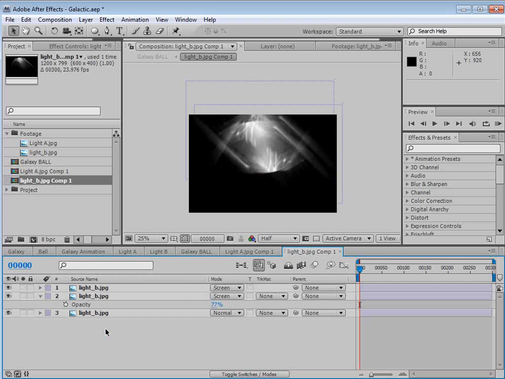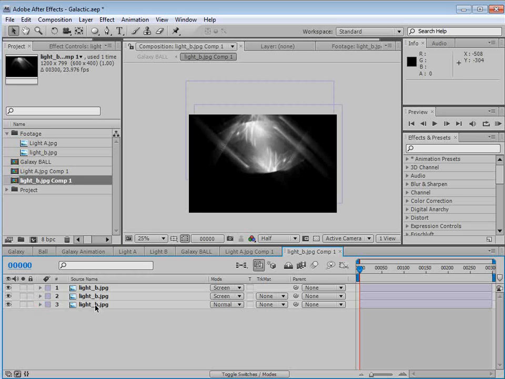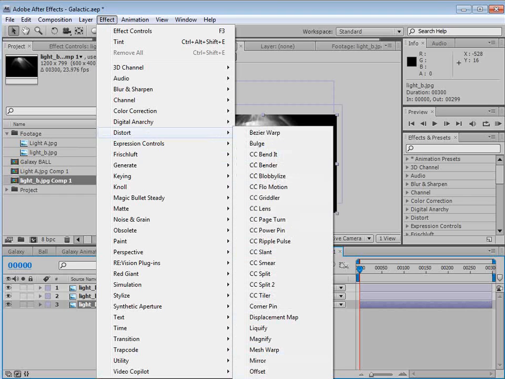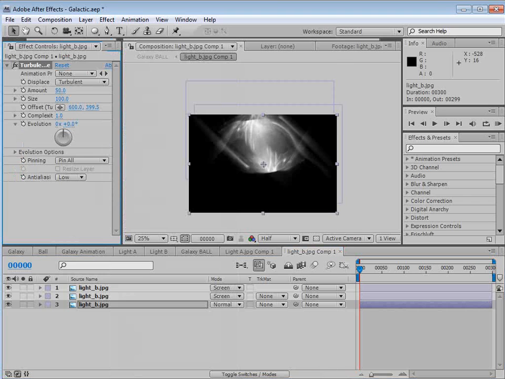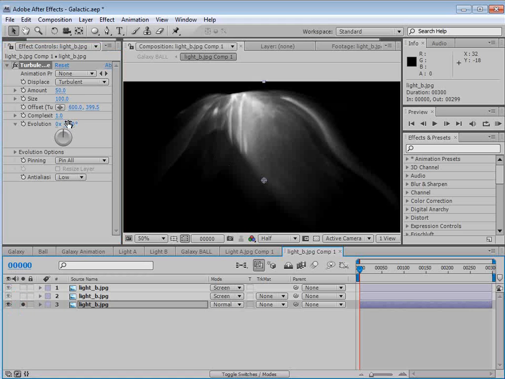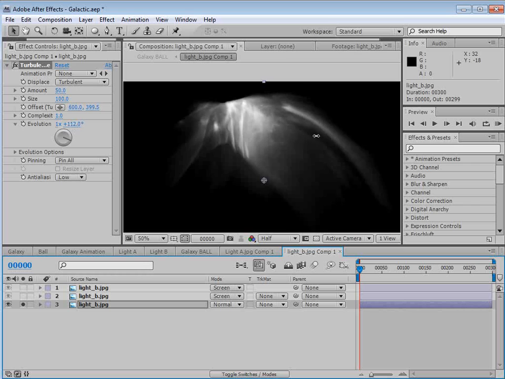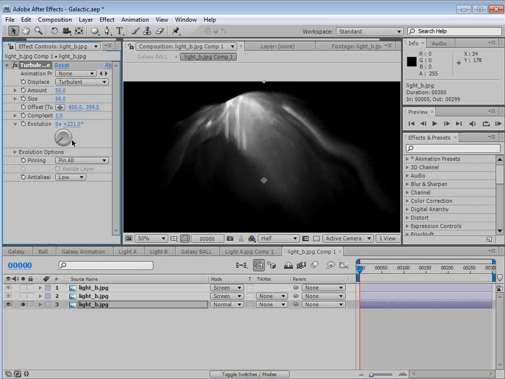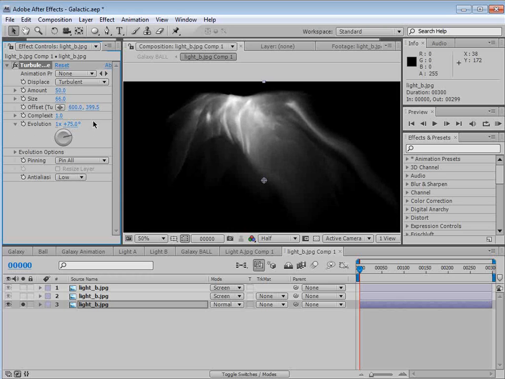That's pretty good. Now, another thing I want to do is add a little bit of turbulent noise so that these comps don't look so static. So we can do it a couple of ways. First, we'll take the bottom layer and we'll choose Effect, Distort, and at the bottom there's Turbulent Displace. And we'll solo this layer while we check it out. And basically, if we animate the evolution, it kind of looks almost like water. So we'll bring the size of it down a little bit, and we'll animate the evolution.